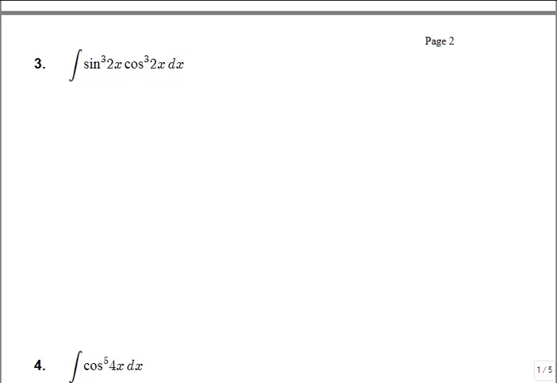All right, the next example has odd powers again. So just like in the first example, when you have odd powers of sines or cosines, you're going to save one and convert the others. Now, which one should you save? It doesn't matter. You can save one of the sines and convert everything else to cosines, or you can save one of the cosines and convert everything else to sines. It's up to you. So let's just go ahead and save one of the sines. I'm just going to randomly pick.